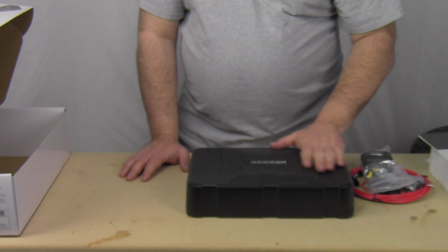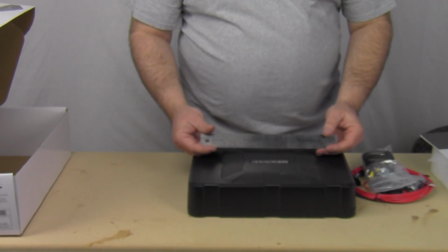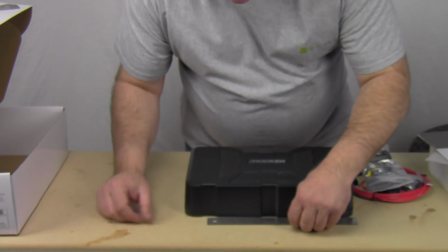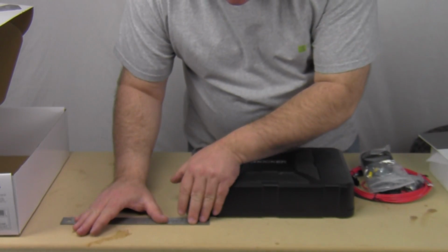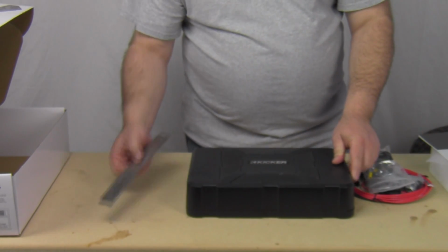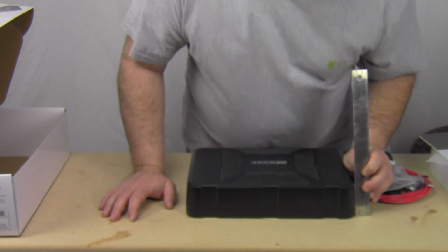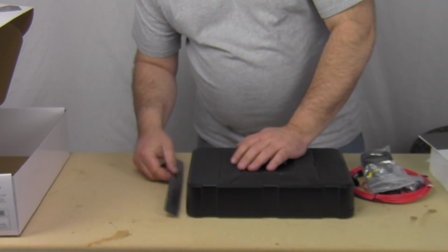Let's go ahead and zoom in on the amp. Well, actually, before I do that, let me get my handy dandy ruler and we'll see just how big the sucker is. Since it's longer than my ruler, I'm going to have to guess the extra couple inches. So, from this side, kind of even it up here. Looks about 14 inches across. Height looks to be right at 3 inches. So roughly 14 inches, 3 inches, and front to back, let's see here.